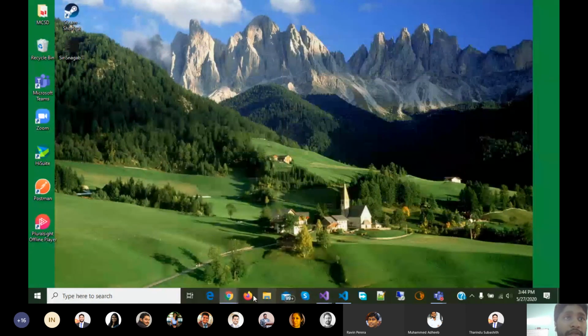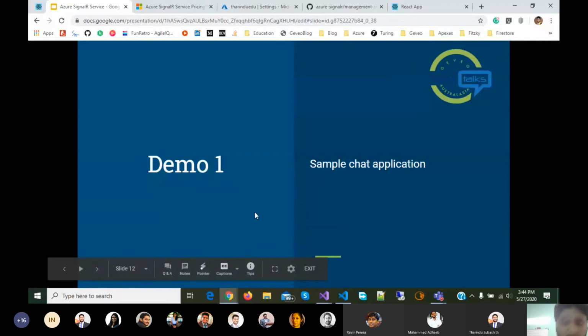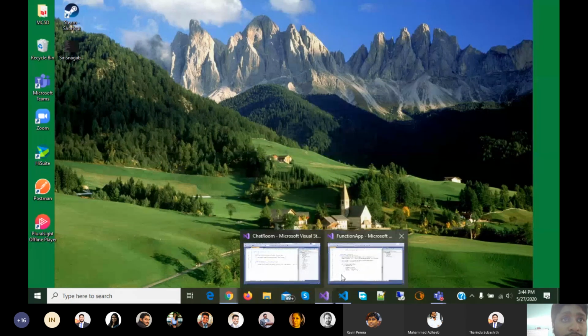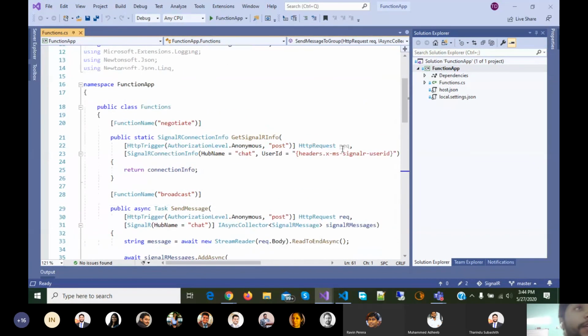Then I'll move to the next demonstration, about the serverless implementation. I'll quickly show you the implementation. I have just used one file to create all the functions.